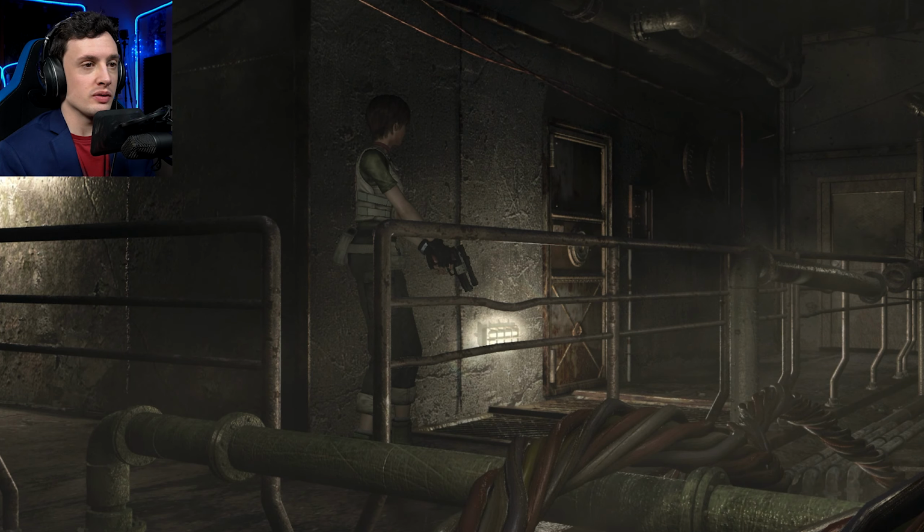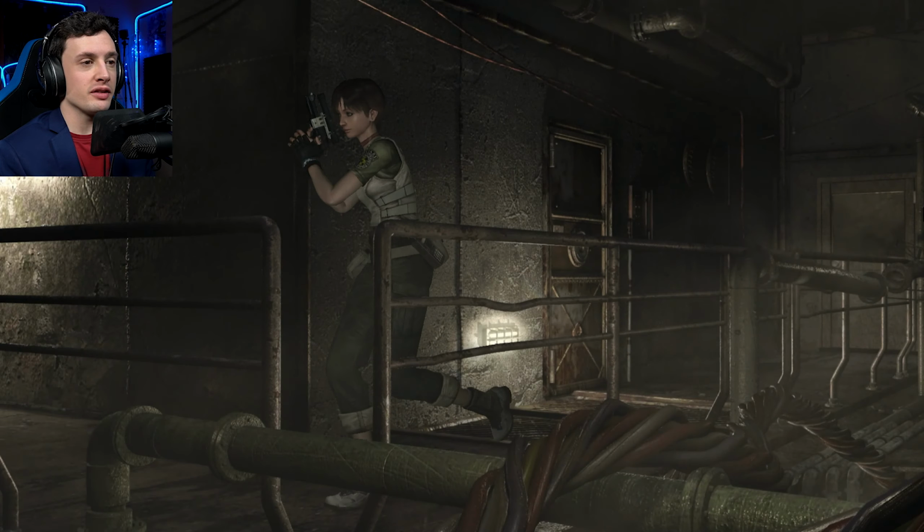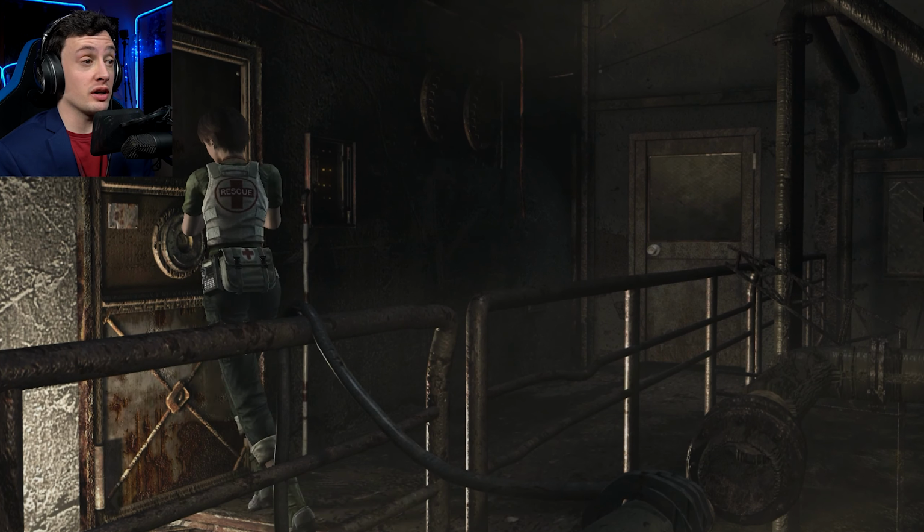Just don't know. I might go back, leave my ink ribbons there, see if I missed a map of sorts. I'm not sure I did. I'll check the guide to see if I missed a map. 2.5 minutes later. Okay, I've decided to leave the ink ribbons behind and collect the gas tank. Might be a little bit ballsy, but we'll see how we go.